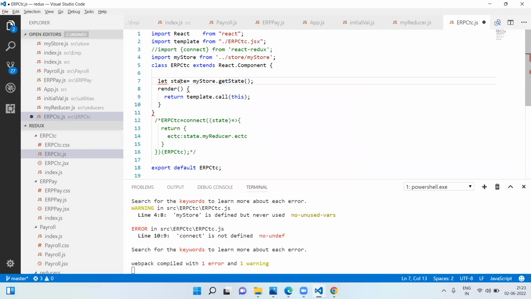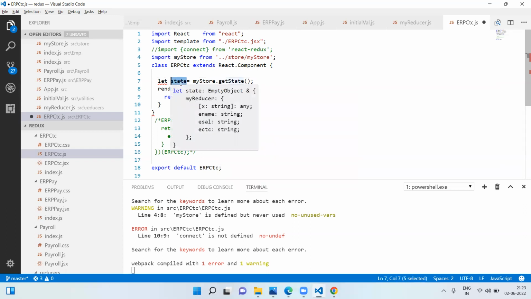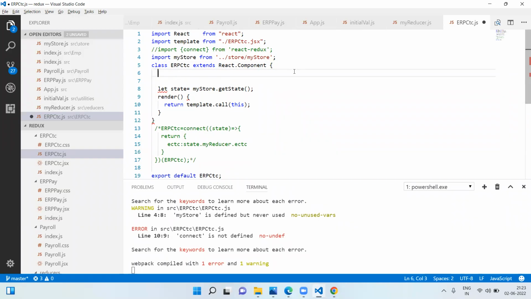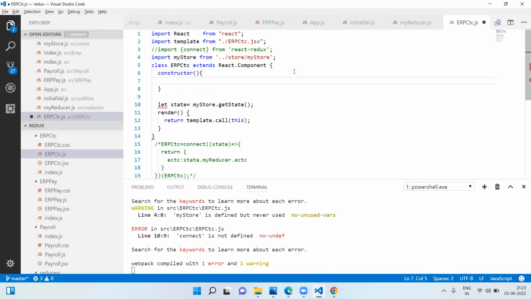Now, if we are getting the state variable, first and foremost, let's understand where you define your state in a component. Where do you define your state variable? In the constructor, yes. Inside the constructor, the first statement is what?